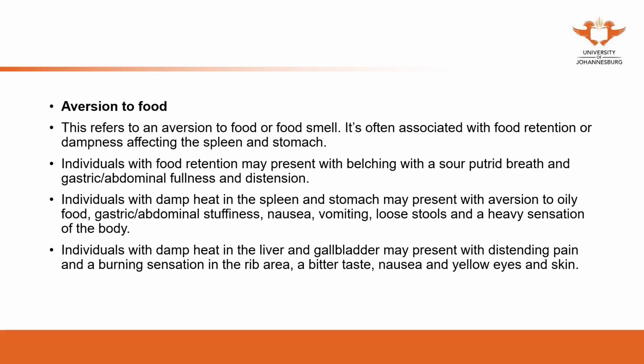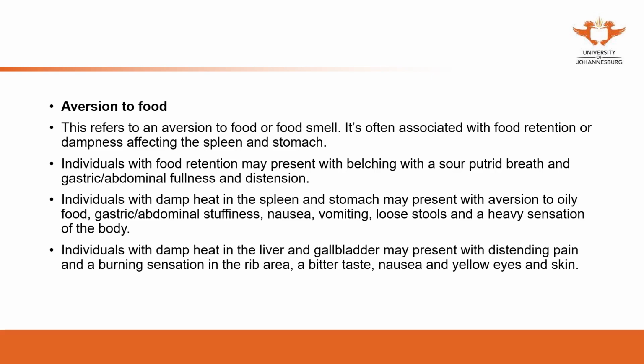Aversion to food. This actually means that the patient doesn't like to eat, or even hates eating. And this can be the dysfunction of the spleen and stomach, especially food retention and dampness. So for food retention, the patient will present with a sour, putrid breath and gastric fullness and distension. So that can be the distension in the abdominal area.